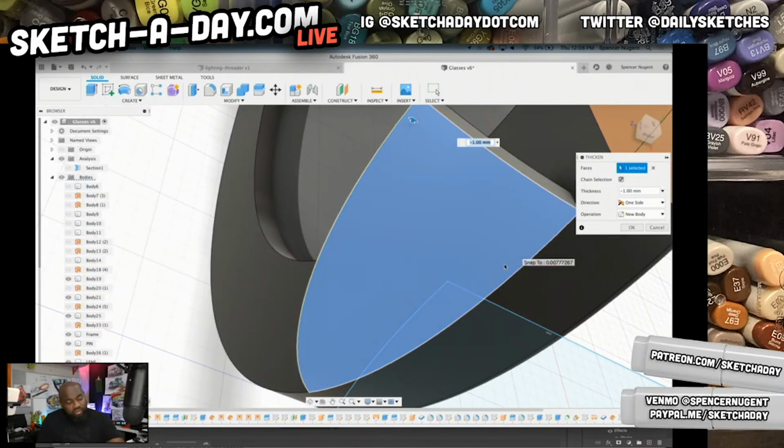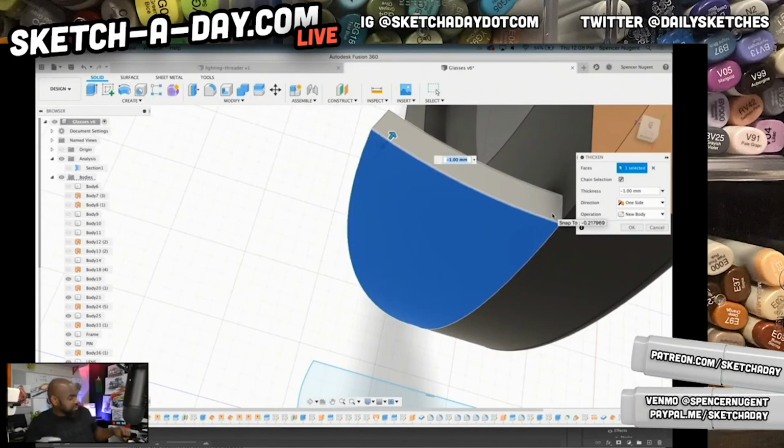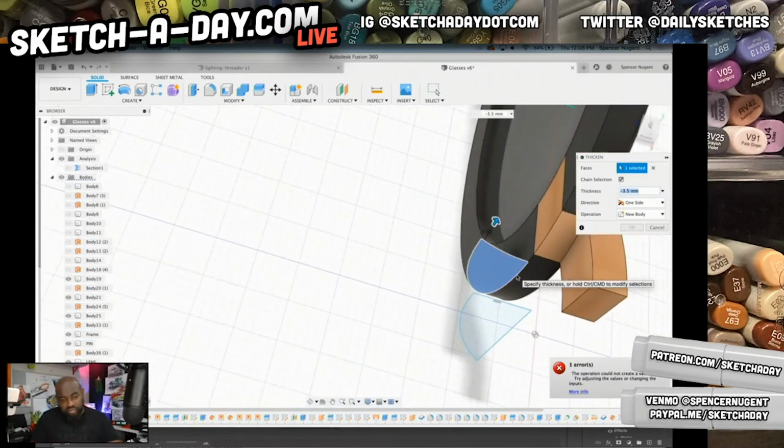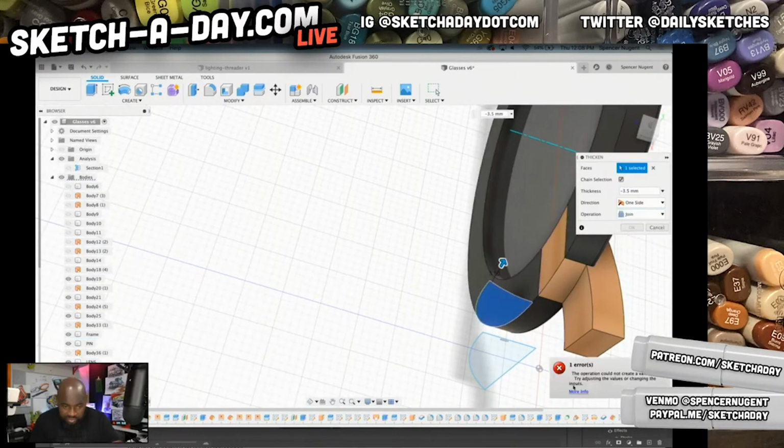Okay, it's going to try and go surface normal and thicken this up. So the next thing I want to do is measure. How thick is this? This one's about 3.5. This one about 3.5 as well. So let's just go with 3.5. Do negative so it goes in the right direction I want. And we'll hit join. Why is this not working?